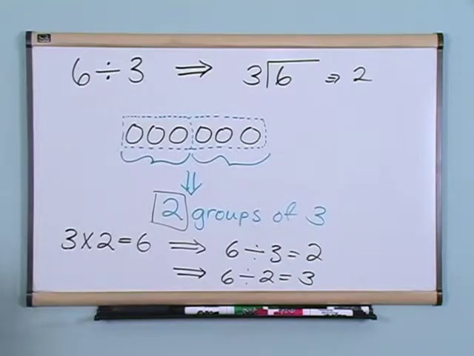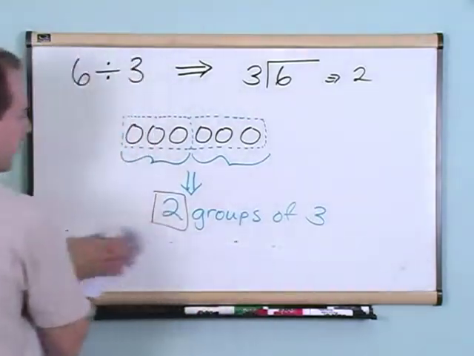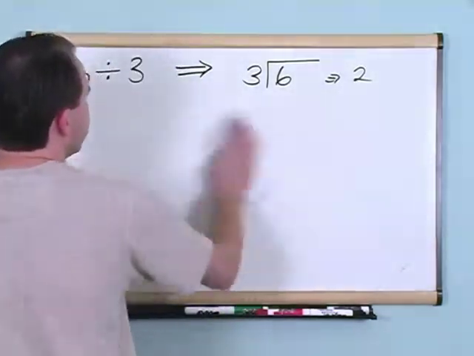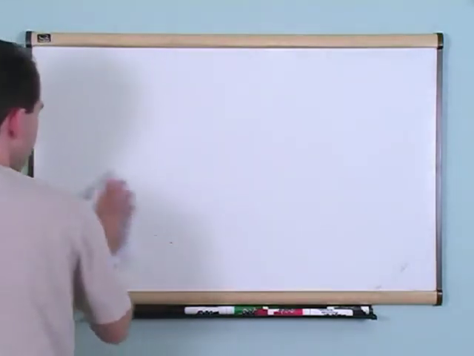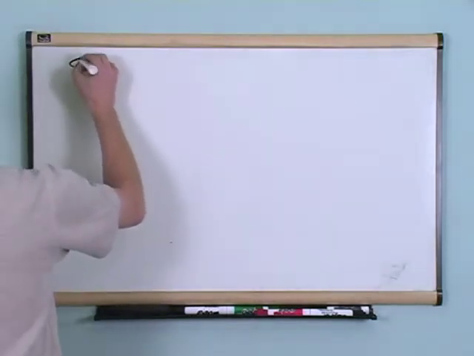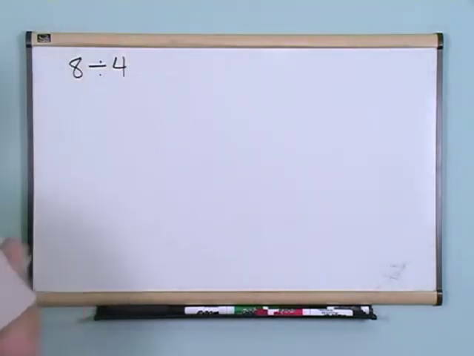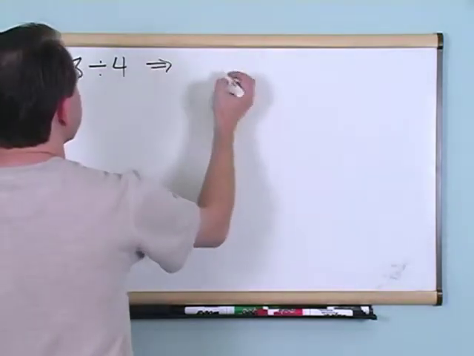All right, so let's go ahead and use this knowledge and move on. We're going to do a lot of problems. We're going to work up to this. But the thing to remember is you've got to know your multiplication. If you know multiplication, division is not going to be hard, okay? So the next thing I want to do is I want to pick another problem. What if you have 8 divided by 4? Okay, what's the answer? Well, that can also be written in the following way.